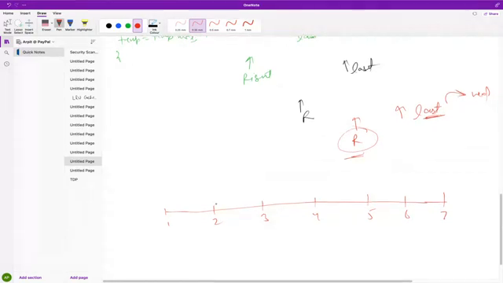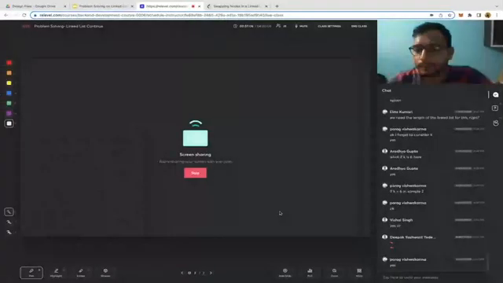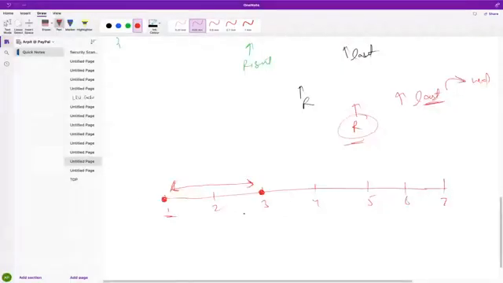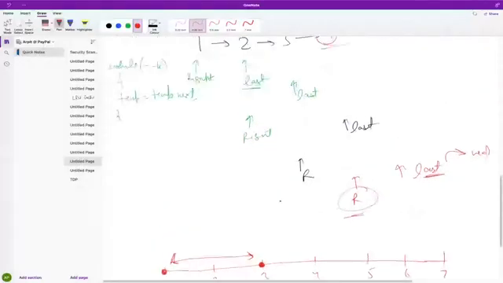If one person is starting from position 3 and one person is starting from here, and they both are running at the same speed, this gap will always be maintained, right? Everyone agree with that? If both players are running at the same speed, this gap will always be maintained. Correct?